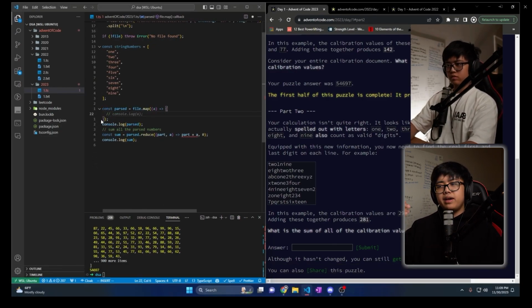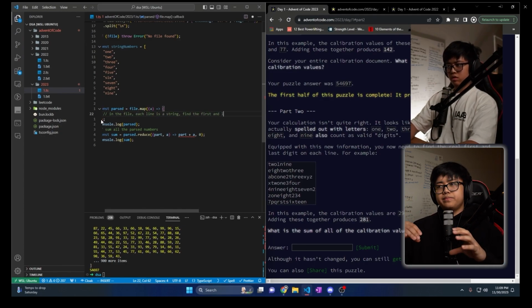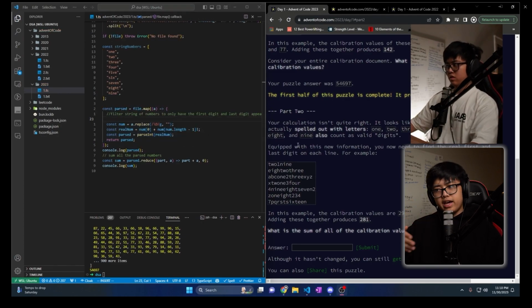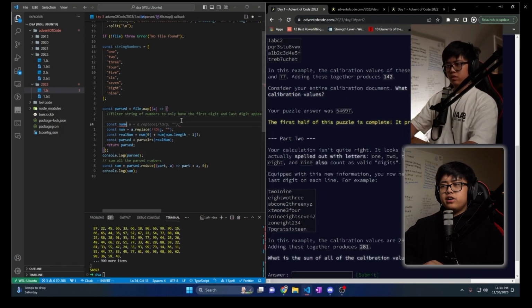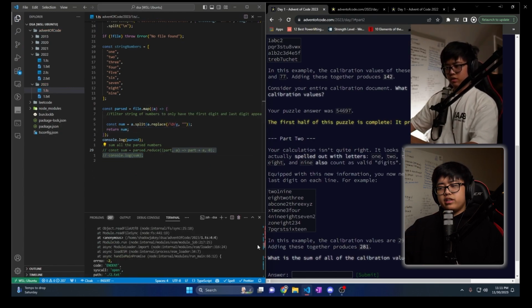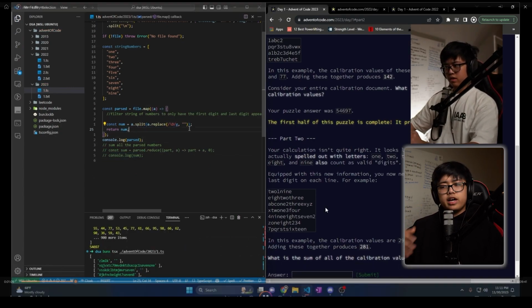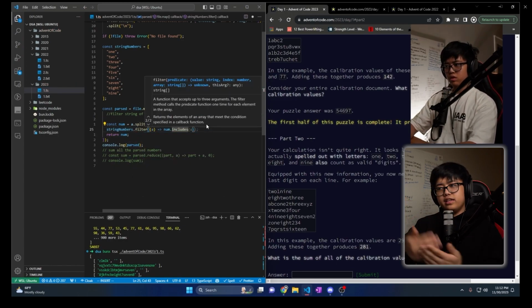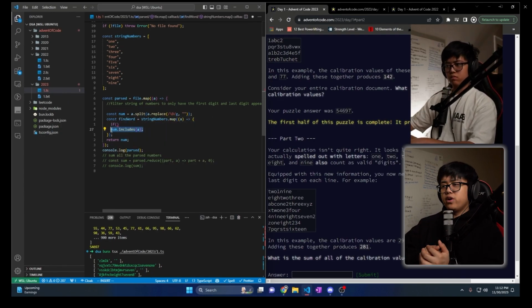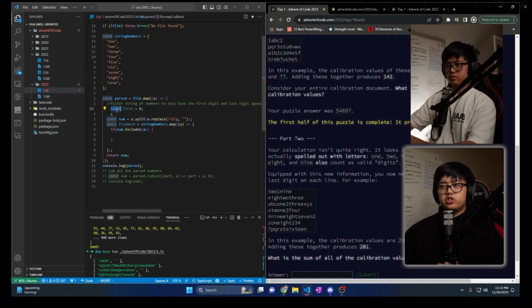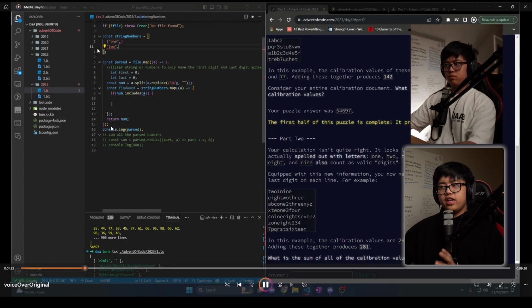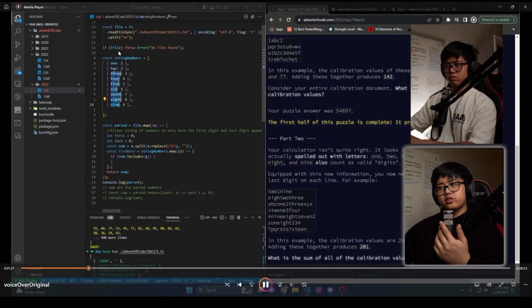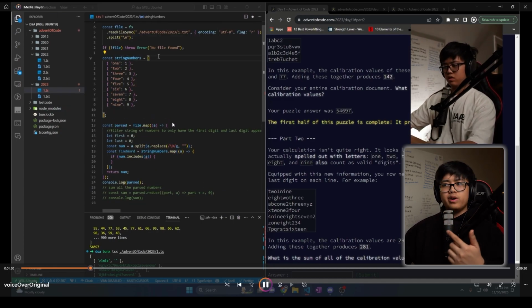As you can see here, I made a list of each of the numbers as strings. So 1, 2, 3, 4, 5, 6, 7, 8, 9. Here I didn't even read the question correctly the first time. I only kind of grasped what I was doing. So as I said, you need to read the question. That is very, very important. So now I'm checking, oh, if the string includes the actual number as a word, replace it with the actual number.